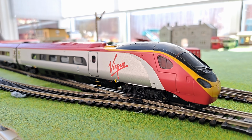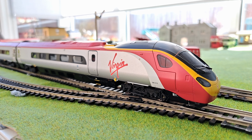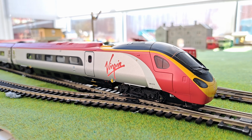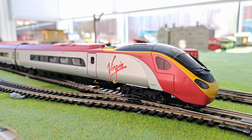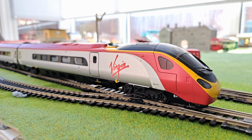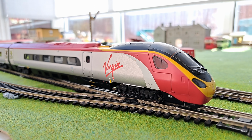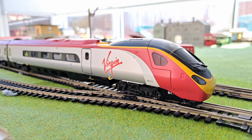It's just about what I get next in terms of a long multiple unit. I'm considering the new Hornby Railroad Plus HST in Grand Central livery, because even though it isn't accurate, it's still really cool and looks fantastic. So who knows what may come and what may not.